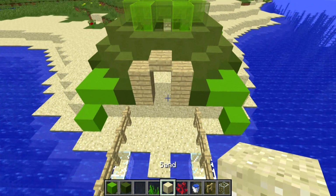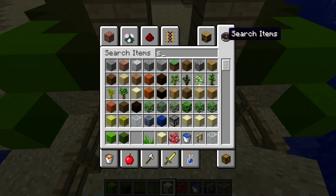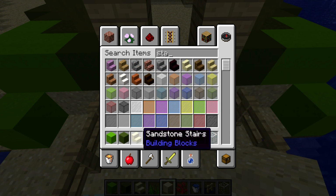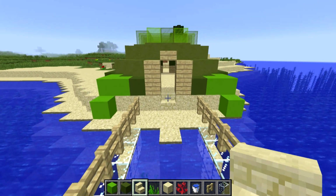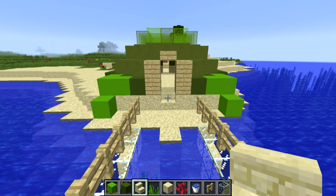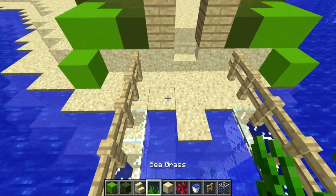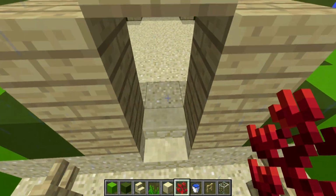And I don't know whether to add a stair in here. I don't know whether I'm being paranoid. I'm sure they can get down, right? I'm sure that they'll be able to get down. But I'll tell you what I'll do. Just because I'm a nice guy, I'm going to put in a stair so that they can very easily. I don't want their little turtle knees getting all hurt going up and down rough terrain. So a little bit of stair. And I can't place seagrass on mine, which is a shame. Nor coral, because it doesn't work.